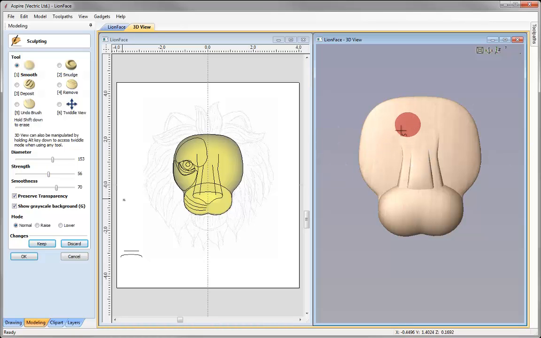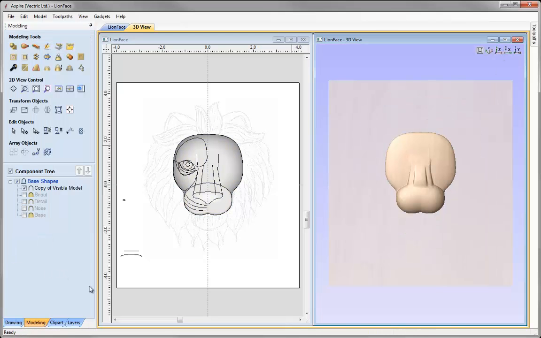I'm going to go over these areas at the top here and on the side over here, just really blending those into the base shape. I could decrease the diameter and then blend over this area at the bottom here where the nose joins into the snout area. What I'm doing is going back and forth, holding the left mouse key down. I could reduce the strength a little and go over this area here and around the side to smooth that over. Okay, so I'm happy with that, so I'll say keep and OK.